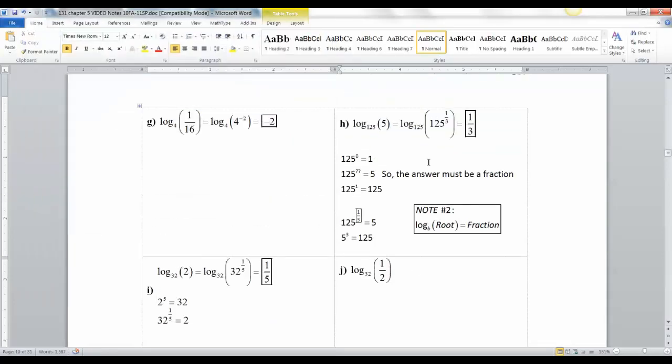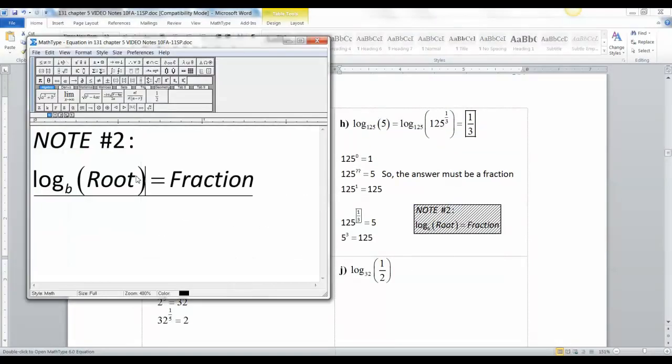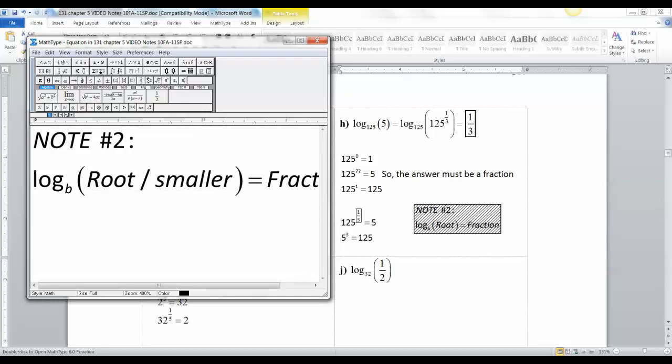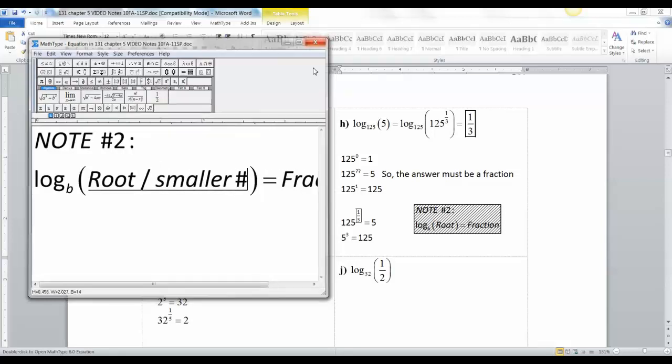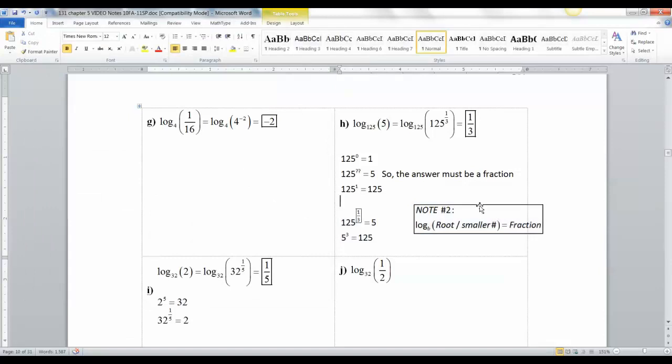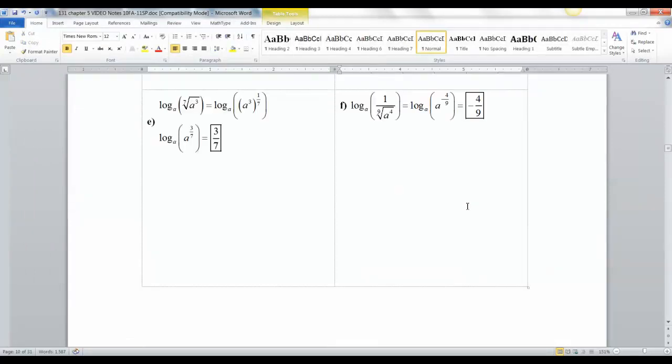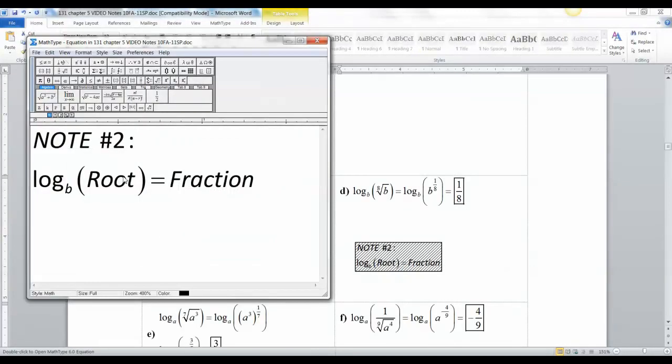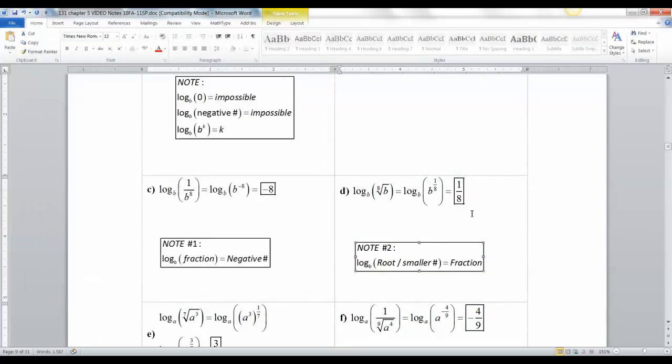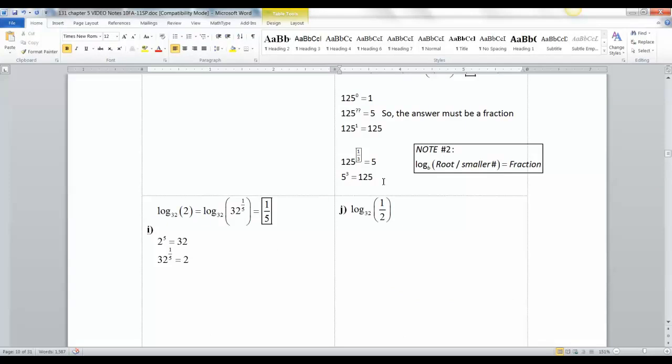And again, to make it smaller, the root is kind of a trick. It's not just the root, it's to make a smaller number. If you're going to make a smaller number, that's happening with a root, and that's going to mean it's a fraction. Which I guess you could put right up here. The root means a smaller number, with the exception of 1, because 1 is 0. If it was the log of 1, that's 0.